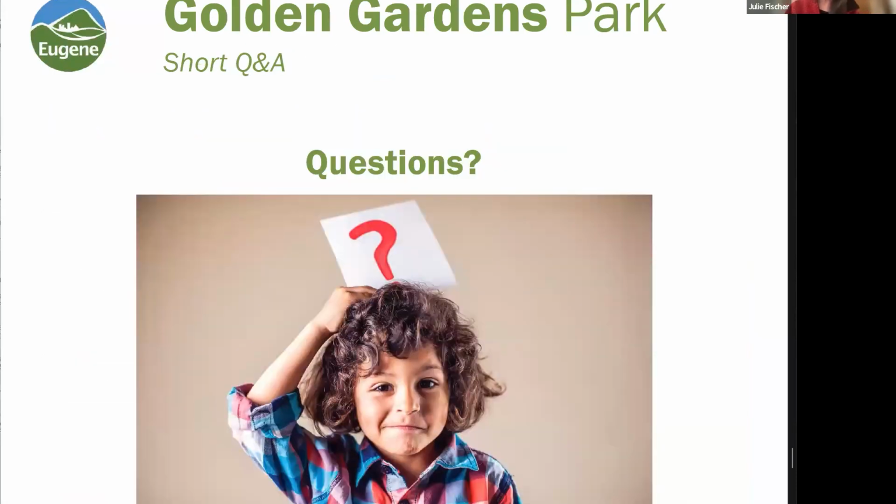All right. And also recognizing that these are the thoughts from folks in the meeting, and that's a thoughtful response and a consideration. Another really good question is, what are the criteria in deciding the amount of space between the natural area and the various designs? Was there a minimum? And is this based on data from other parks? Concerns about light and noise in the natural areas. So we're kind of talking about those buffers.